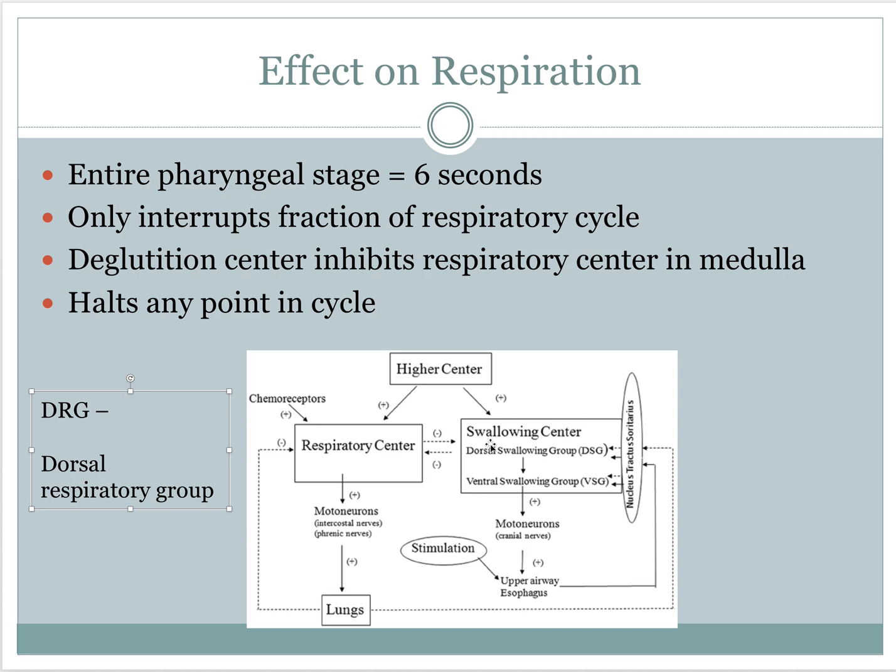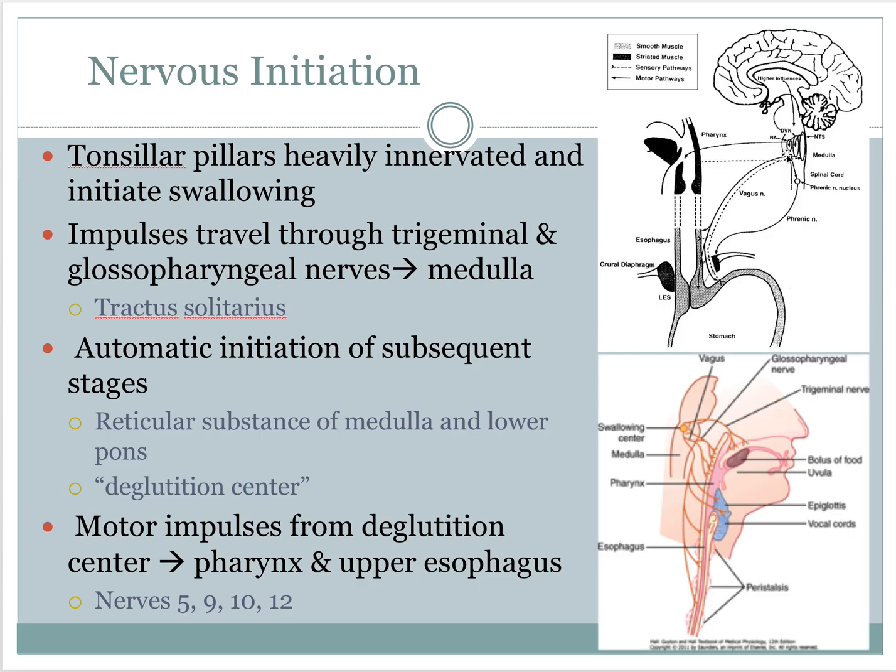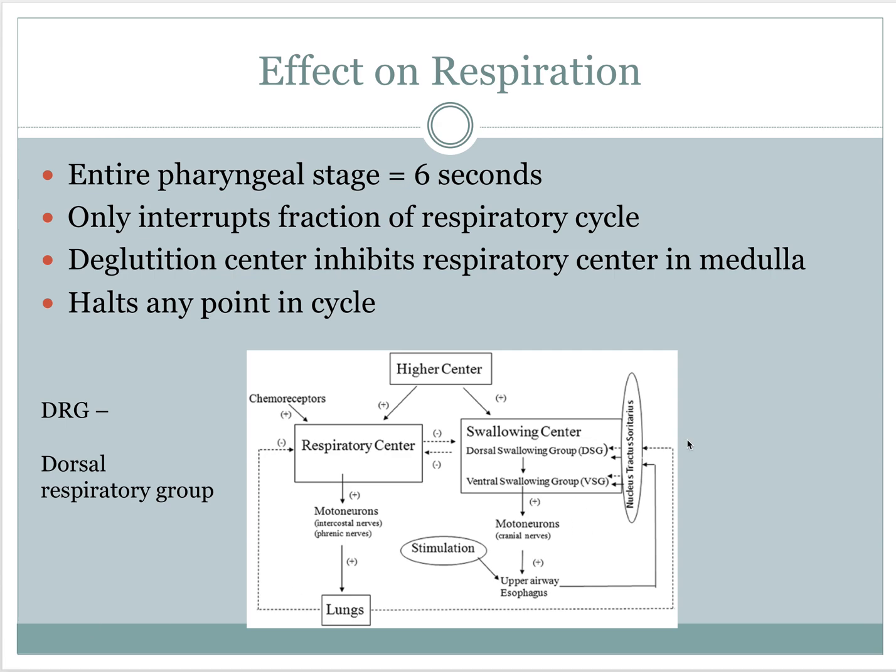The swallowing centers, as you saw on the picture before, we've got DVN there, that's dorsal ventricular nucleus. You'll see different names for things. That's okay. Together, we separated them out in this picture. We've got the dorsal swallowing group, DSG, and the ventral swallowing group. Those send innervation out through motor neurons, the cranial nerves that we talked about, so glossopharyngeal, vagus, trigeminal, and they also send information to the upper airway and esophagus so that we have some control and some feedback.